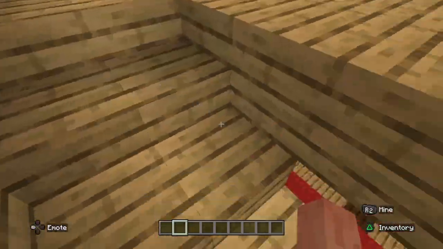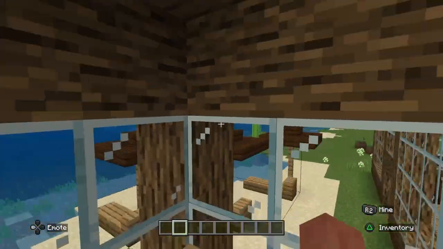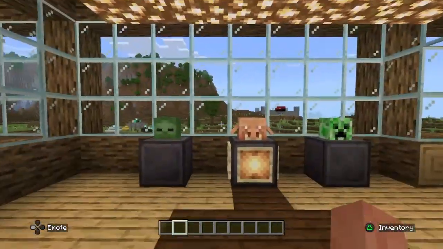You go up, and it's not like a staircase where you go here and then go up, you turn again. You got a lot of glass to see out. Level 2, you got the same interesting design.